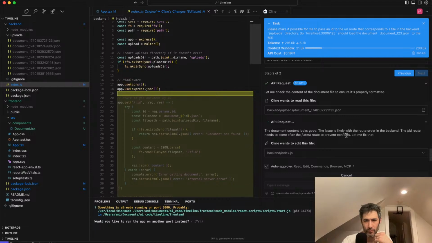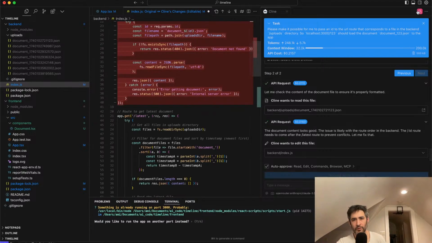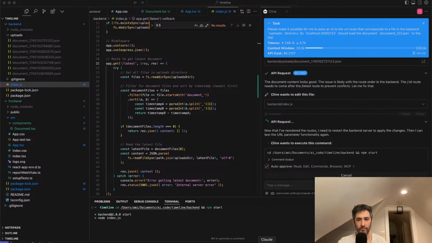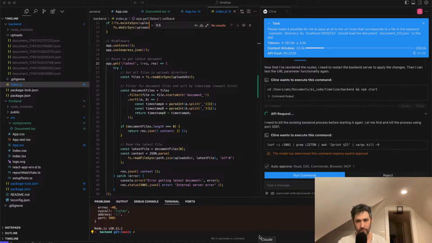The issue is likely the root order in the back end. Okay. So it looks like it may have tracked down the bug.